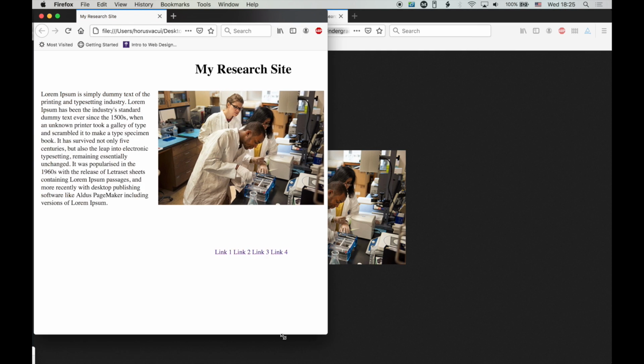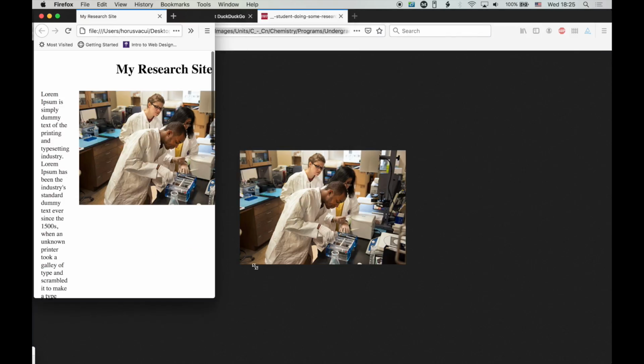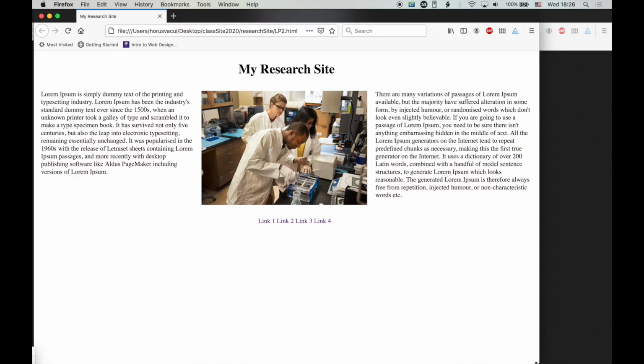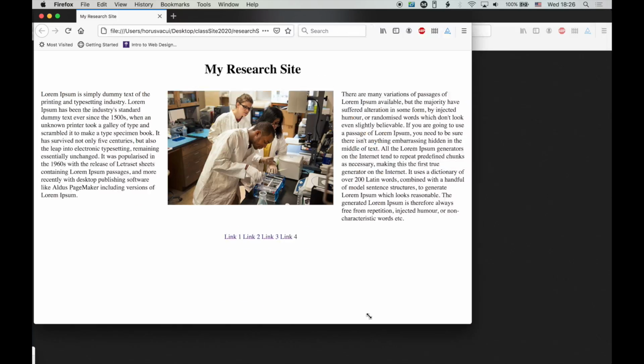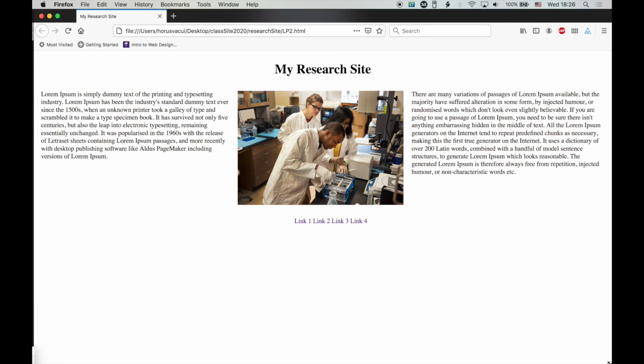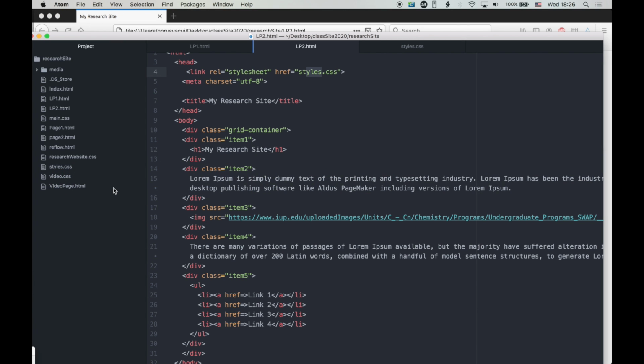And here the image is surrounded by our divs. So it's not resizing on its own, which could be another problem, but we shall address that next week. Okay, so that's great. And now we want to do the same thing for page 3.